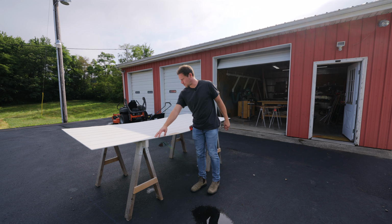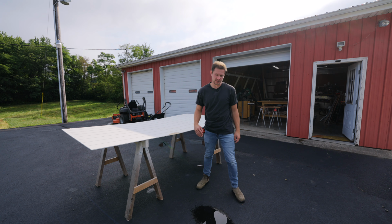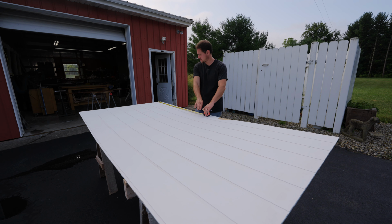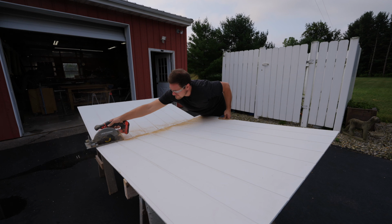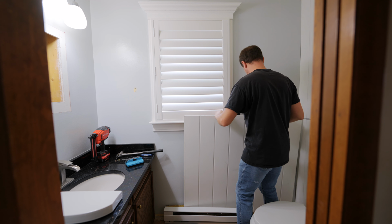Now this piece is gonna go around the window, so I think this chunk is gonna get cut off, so I think it's okay. So I'm gonna cut this one in half as well, because I don't think it'll fit through the door either. It's gonna be another big piece. So 43 inches is what we did last time. This piece is gonna go right here.